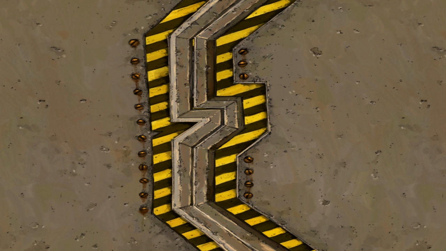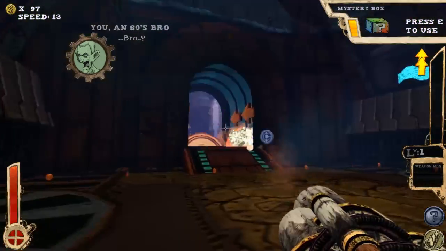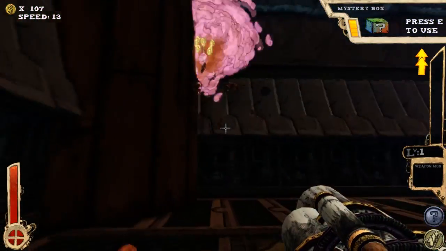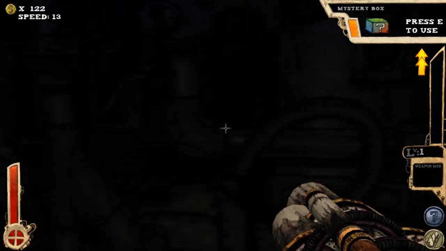But yeah, no, I like Tower of Guns. I'm really disappointed that, oh, mystery box and Banker's Delight. Okay, I gotta test something with this gun. Okay, so it looks like Banker's Delight uses cash.